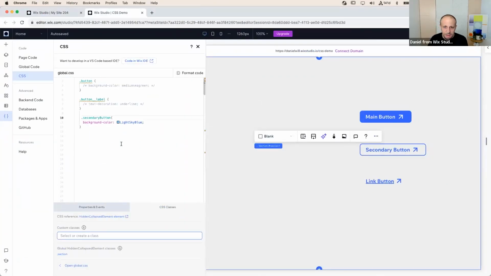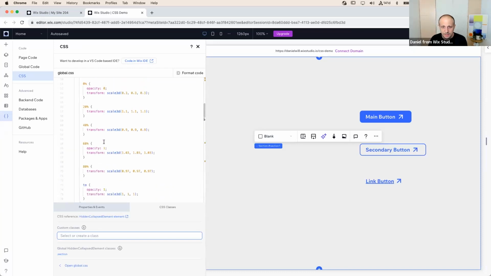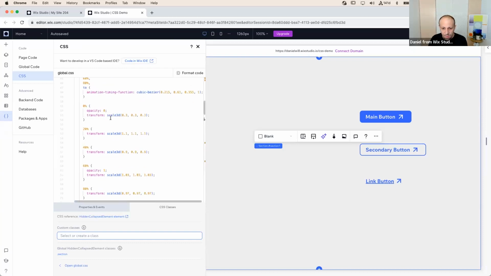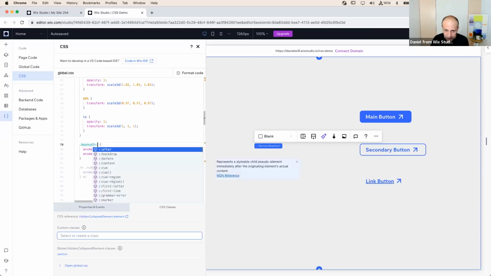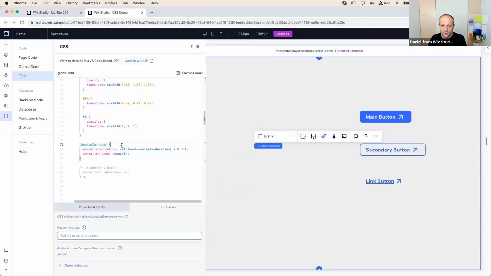and I can just apply it here inside Wix. So I'm just going to click here, paste it. Now I have an animation called bounce in. In order to enable it, I would need to use, first of all, a hover effect, a pseudo class. A pseudo class is a class that is a state of a component, in this case, the hover state. And once I hover on the component, the animation will trigger. I also need to add animation duration, which I see I already have.